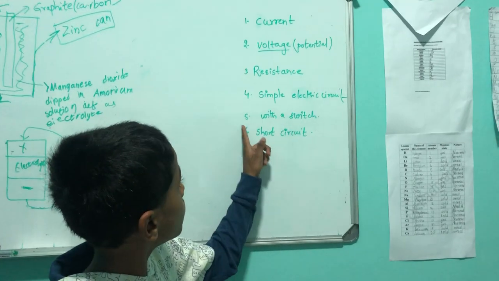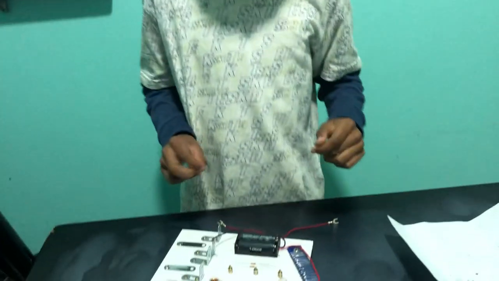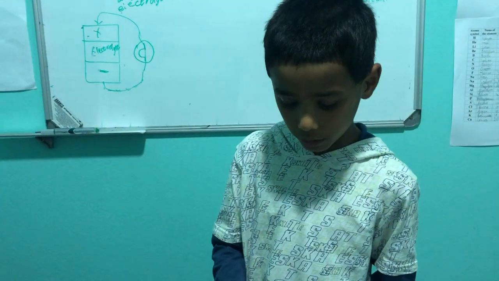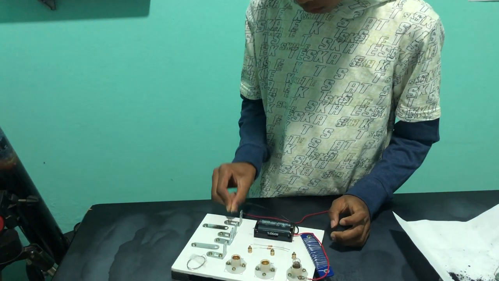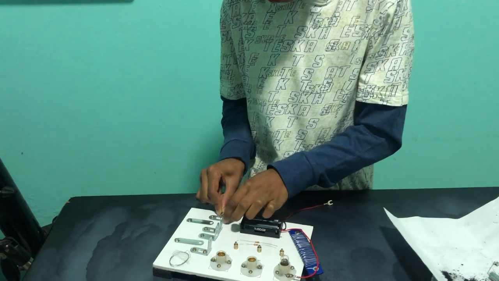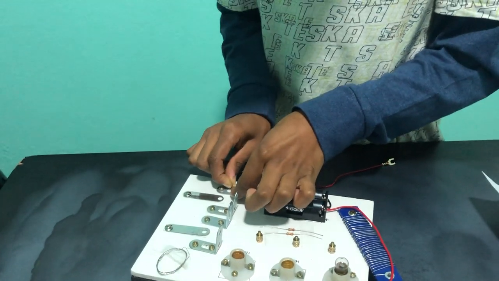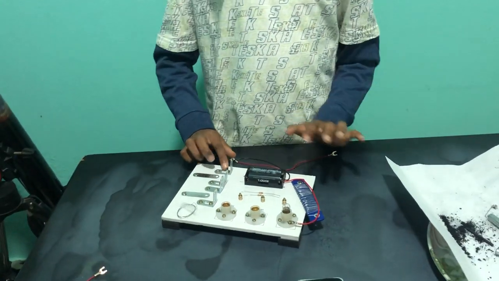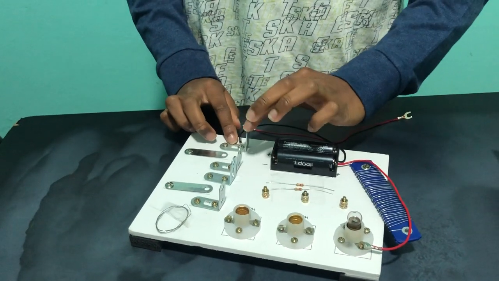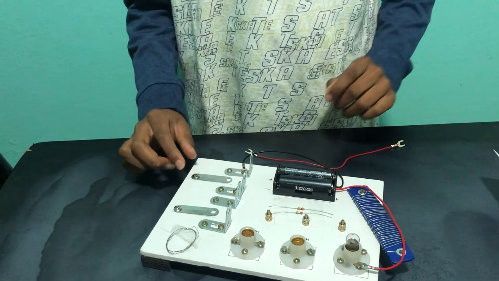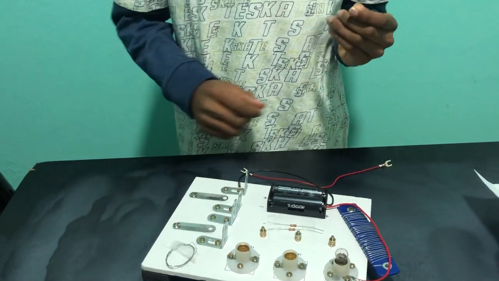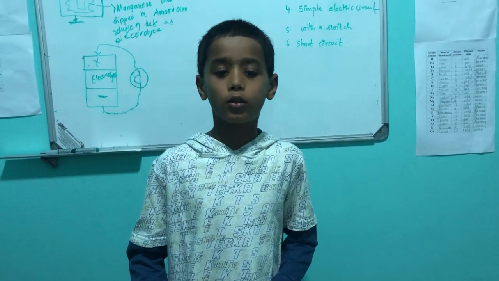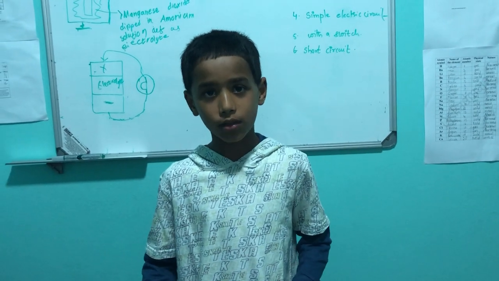Now let's do number 5, with a switch. There is no other meaning of switch. It's the switch you have on the walls to turn on the lights in the bedroom and so on. Now, this wire has to go here onto this switch. Now the electrons are stopped here. This is an insulator. This is a conductor. Conductors are something that let electrons flow easily, freely. But insulators are something that don't let electrons go, like wood and plastic.